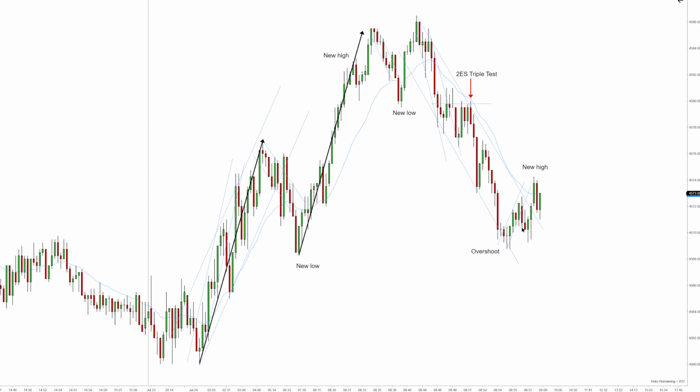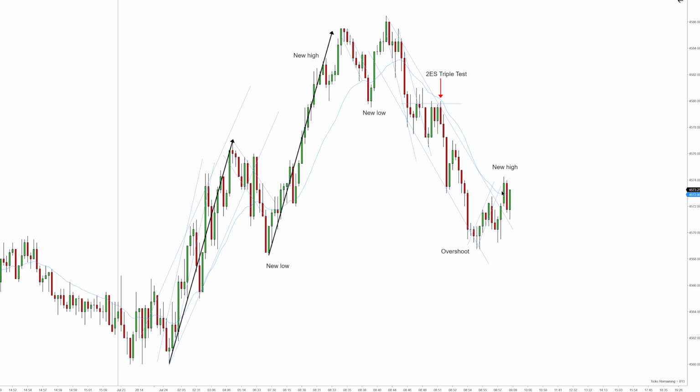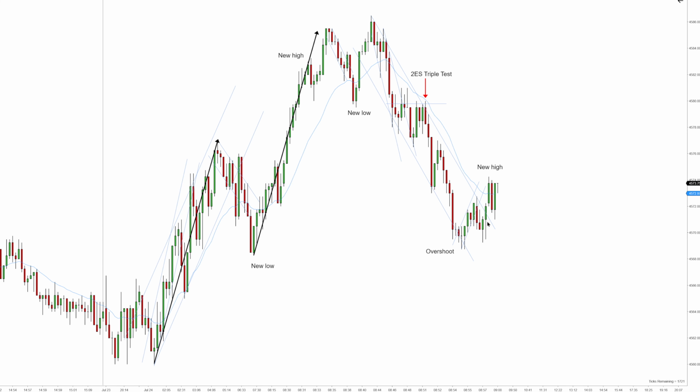So right now we have another two-legged pullback, but I want to see a lower high because we have a small overshoot. Depends how you draw it. And this is also a bullish signal bar with a double bar entry, getting quite big. So I want to see a confirmation lower high because I have a small overshoot. This was quite a spike down, so I don't want to jump the gun prematurely. It feels like I would sell too quickly because I have an overshoot. So I want to see confirmations happen.